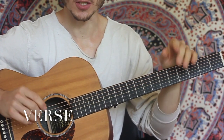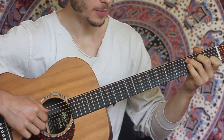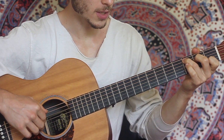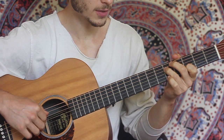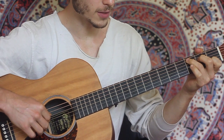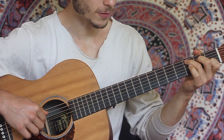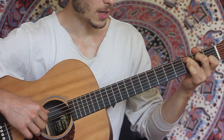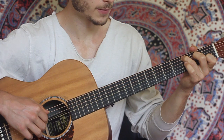Okay, so the verse section. Moving up the C major scale, C twice, E twice, F twice, G twice. That happens four times. You can throw a hammer on second fret of the D string when we get to the E, the first time, and really wherever you think fits. And so I'll give you an example of how that part goes a little slowly.